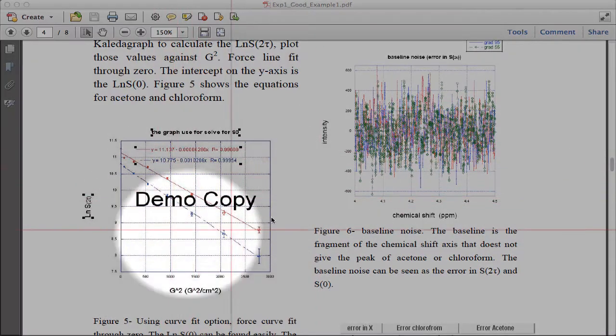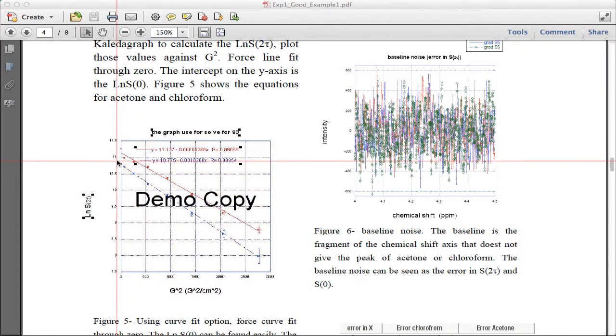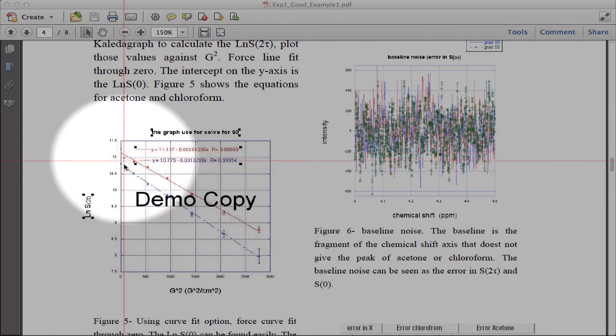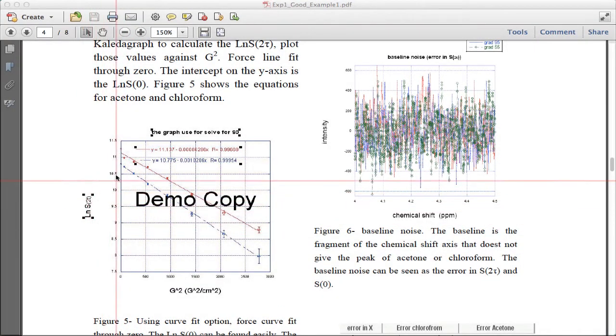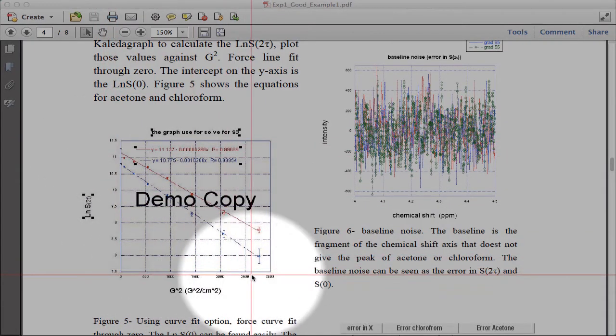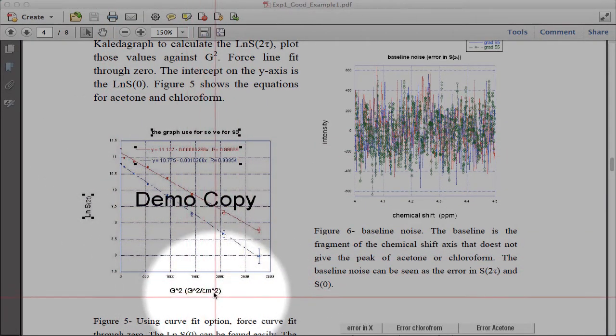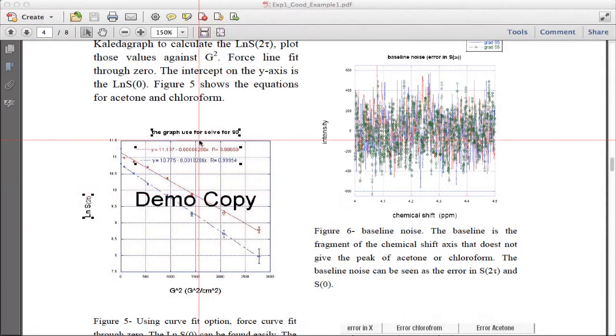However, when you're showing NMR data, like over here, it is pretty common not to use symbols for the data points just because it's so many. And then let's get down again to another figure, besides the obvious that it has demo copy. They could have scaled to LN of S0 so that the plots all normalized to start at the same place. You can tell their font is a little too small here to read. They could have used real formatting superscripts and stuff here. They don't need a title. I don't know why it says demo copy.